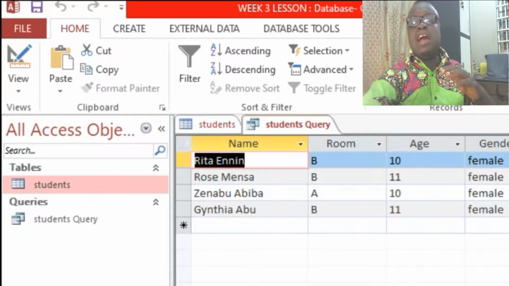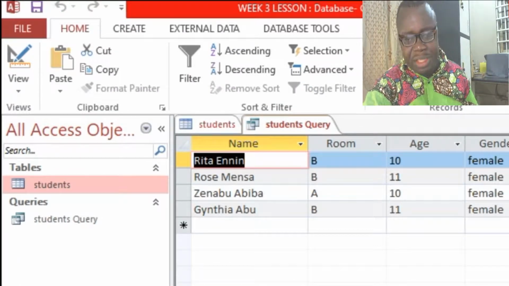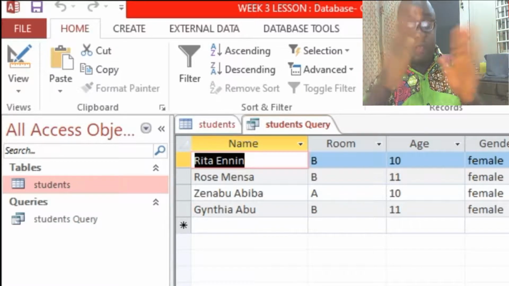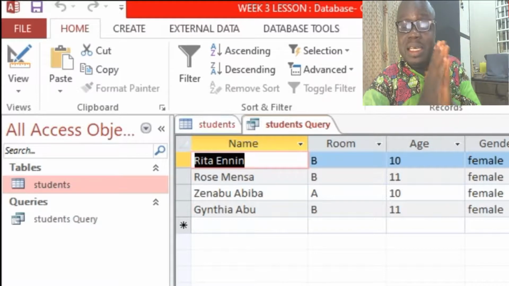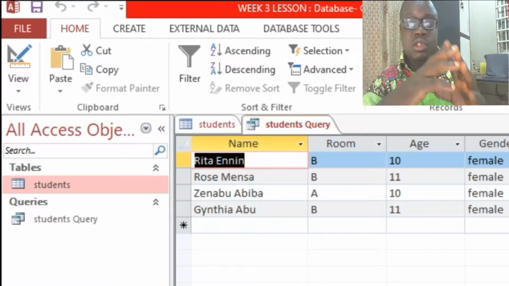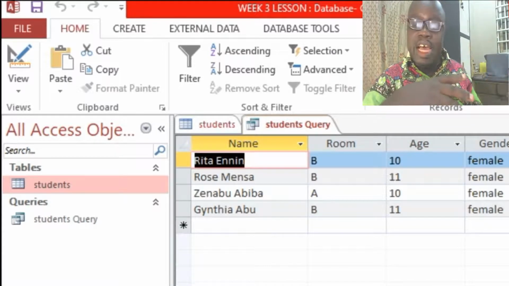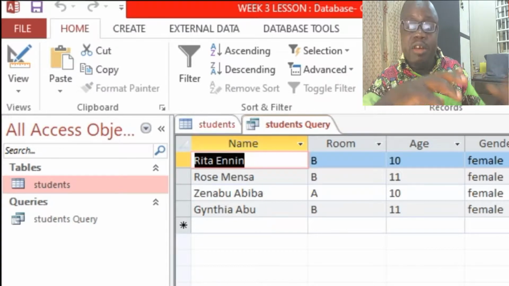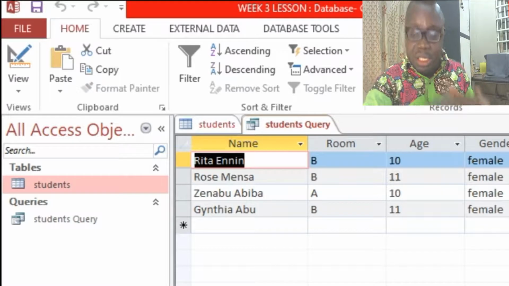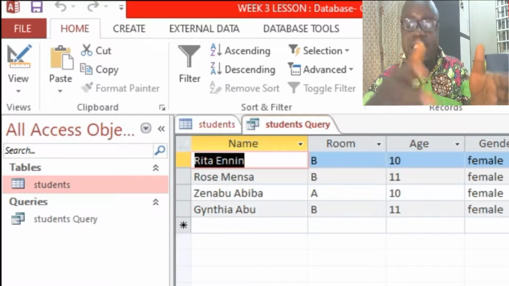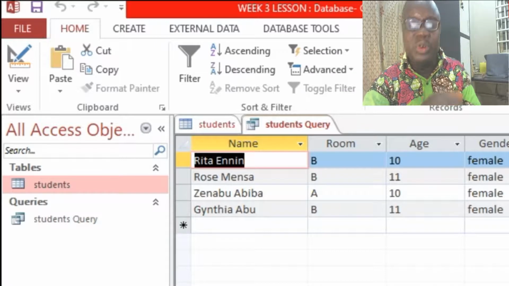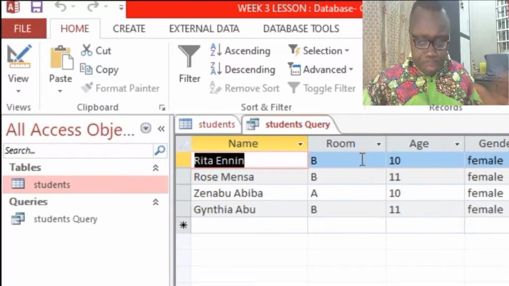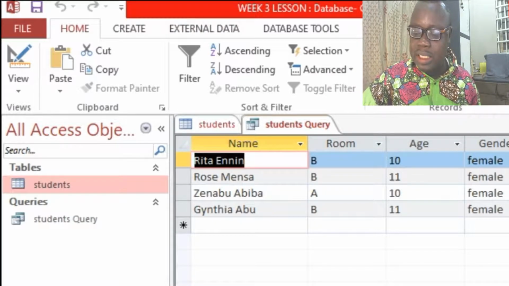Good. So it has taken out all the male students we have in our database, and that is giving us only basic 6 girls, both A and B, because we did not give a condition that I should pick only A or only B. We said you should pick from basic 6, but we want only the girls. So the A and B, they were all mixed up. Good. So this is a very simple way of manipulating your data in a database.